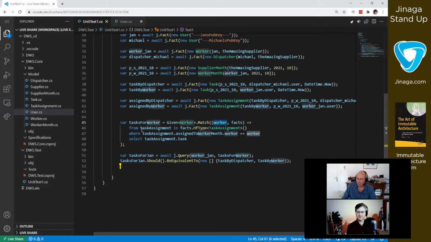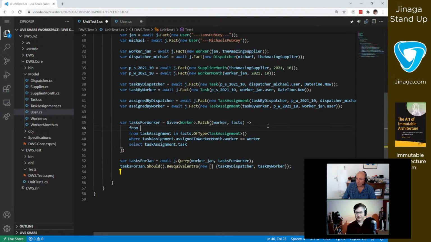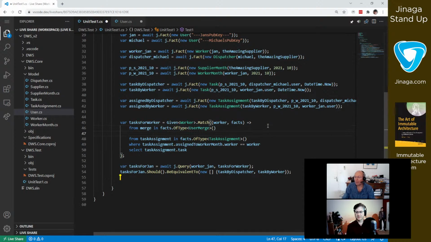So this task assignment is going to this particular worker, but if instead you use, say, from merge in facts of type user merge, and then you can say the source of this. Let's see. Yeah, the destination is the worker that we're talking about.